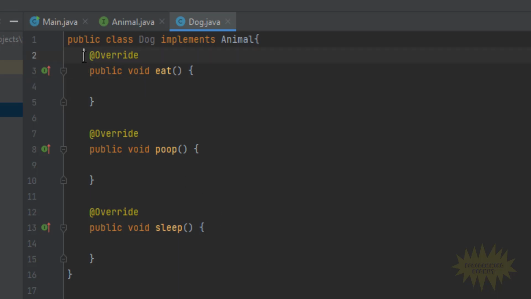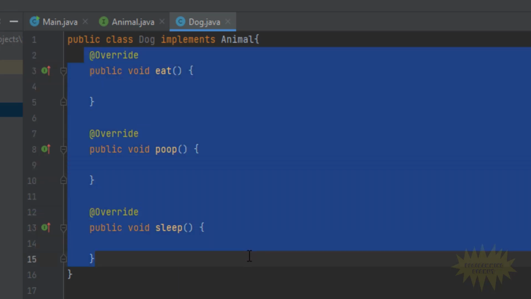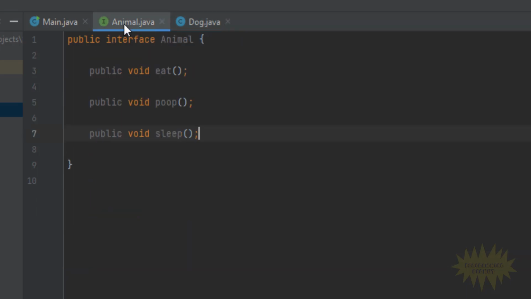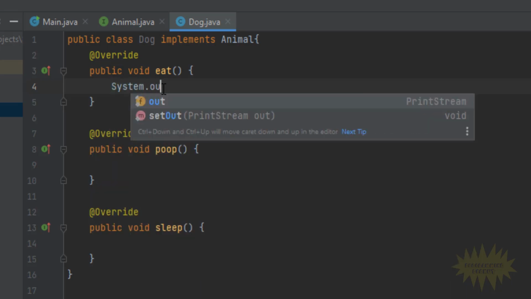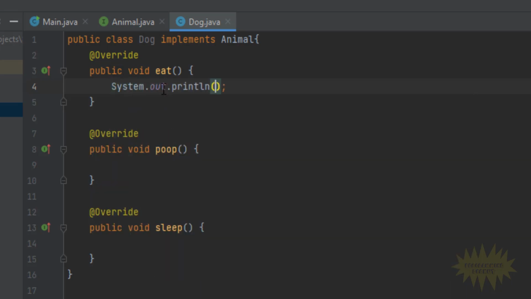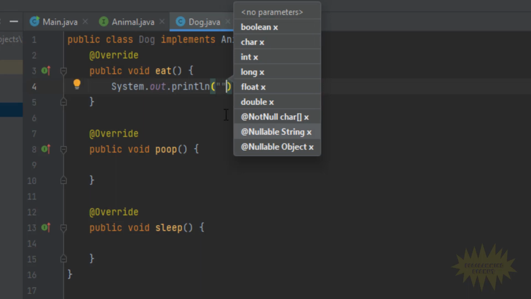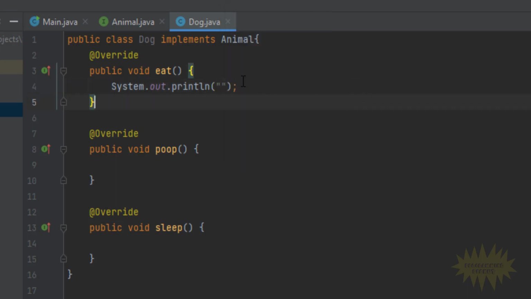As you can see, it's imported all the method signatures from the Animal interface. All we have to do now is provide an implementation for each. So we'll type in something like System.out.println so that we can print something out to the console window. Let's come up with an implementation for each of these.